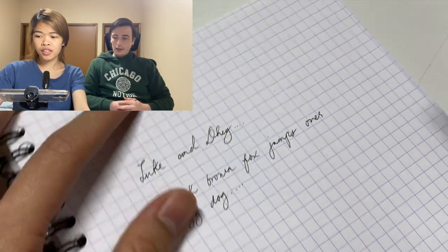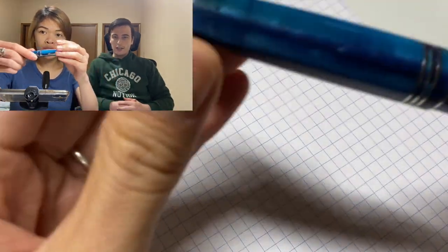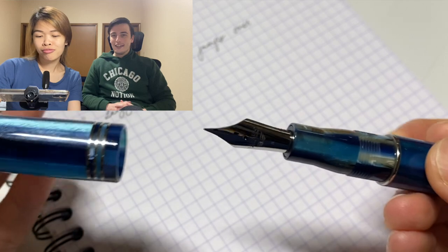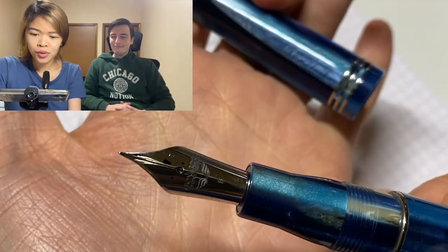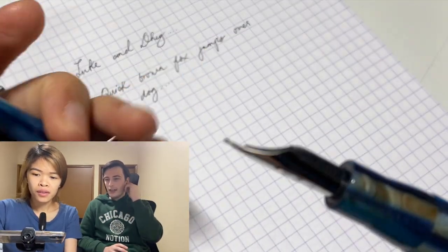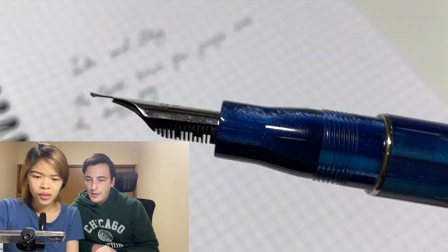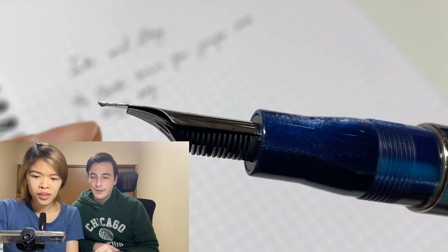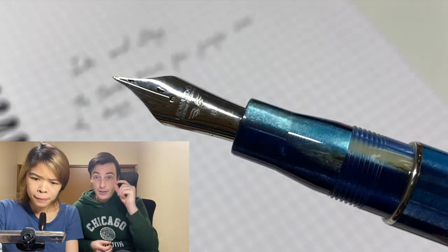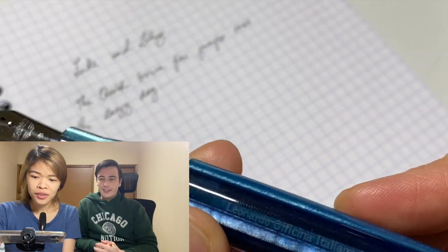Next, let's try this one. The middle one. This is a screw cap, yes. Screw means you have to twist it. It looks like this. Wow. Show them the nib from the side, the tipping. It has what's called an architect grind. That means the shape of the letters will be affected by the tipping on the end of the nib. It is really beautiful. Look at those colors.